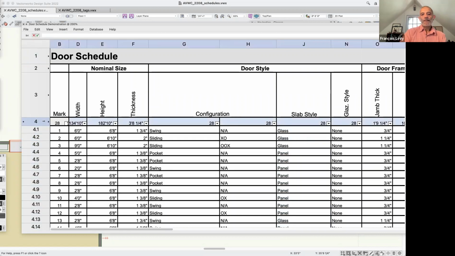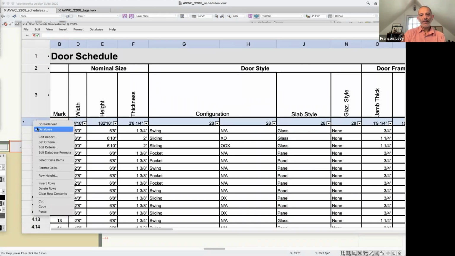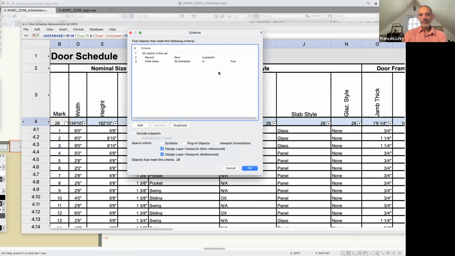But the other thing is if I right click on this row 4 here, it reports it as a database. And you can see that I can edit criteria. So the criteria here, this is all set up for you, but it's a good thing to learn from.